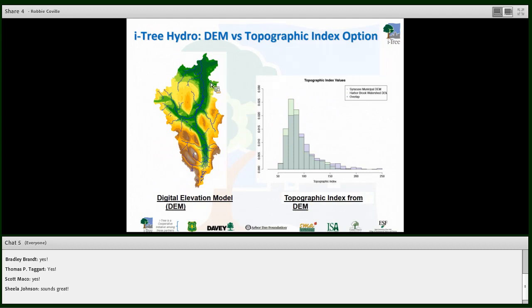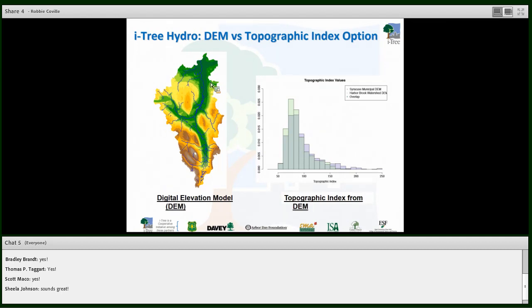So on the right, we see bins of a topographic index generated from this DEM that we have. And this basically organizes your whole watershed into bins of topographic similarity. So each bin has cells that are of the same topographic index. That's basically a wetness index. And those cells behave similarly so that the model has to do only 30 simulations and each cell within the bin behaves similarly rather than doing a water balance for the whole watershed. So Robbie mentioned earlier that Hydro is a statistically distributed model, and so that's where that comes from.